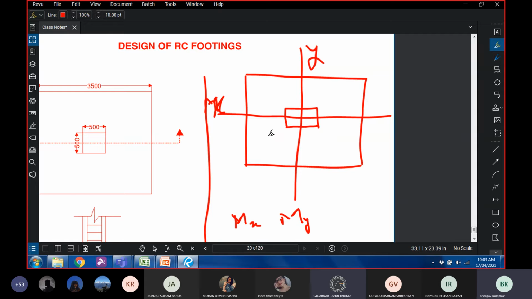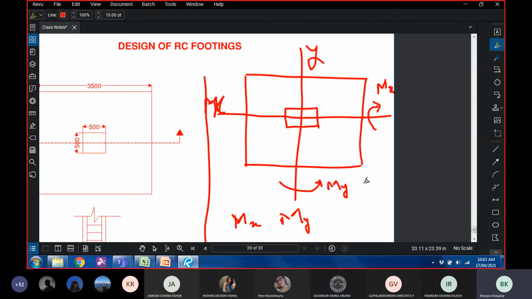Mx is greater, or along the y-axis, I guess. So to clarify what Mx and My are: this is Mx, the moment about the x-axis, and this is My, the moment about the y-axis. So what do you think is greater, Mx or My? About the y-axis, because the point is much farther than this.